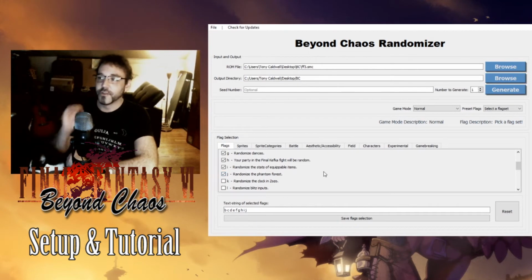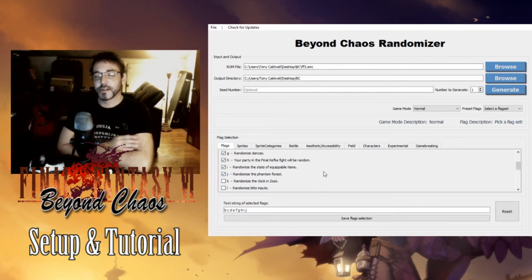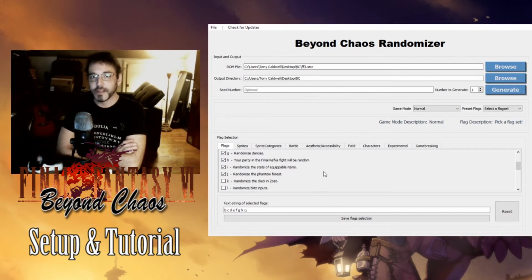Randomize the Phantom Forest. I do that now. I didn't used to do it because I was always worried that the shadow character would run away, but I think it's more hype to try and get through without him running. So yeah, randomizing the Phantom Forest just changes the directions you have to go to get to the Ghost Train.